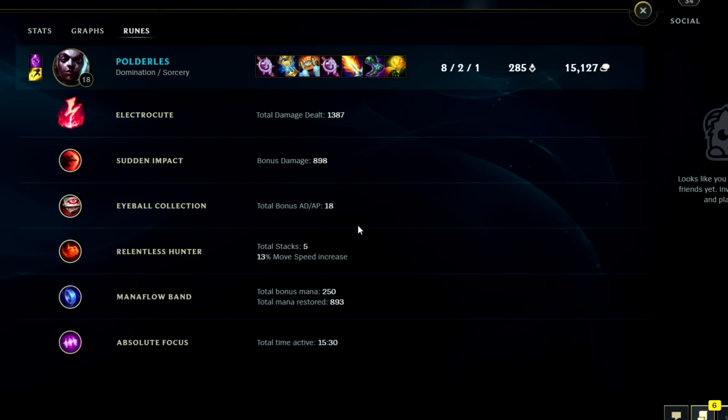All in all, Ekko top, a really fun pick with great carry potential. He does play best against squishy champions who lack sustain or damage reduction. But all in all, a really fun pick.